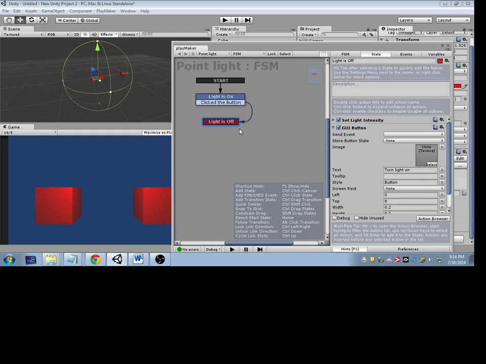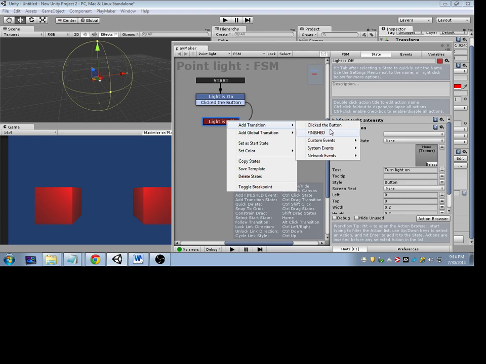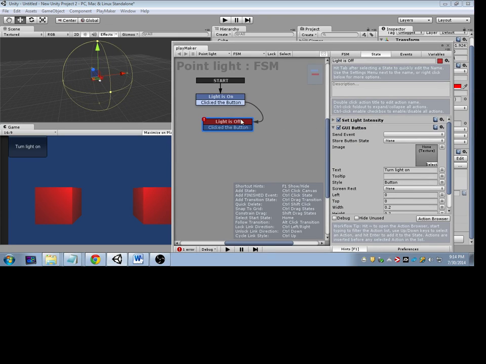So when the light is off, I want you to tell Playmaker, hey dude, someone clicked the button, go ahead and go back to the old state you're at, okay? So the first thing that I want you to do is add a transition for this state. When this state is activated, right-click on it and add a transition for click the button. This is us telling Playmaker, hey, I have something important. I want you to change states when someone clicks the button. And just like you did for the other state, I want you to click and drag the arrow off of here and connect it to the on, light is on state.